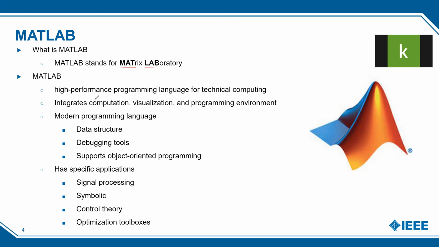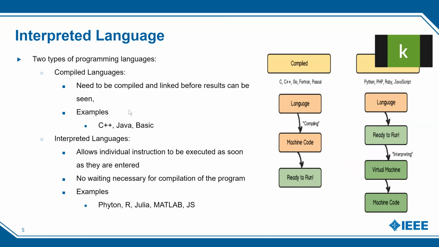The nice part about this is you can use it for a lot of the modern day uses you need, and it has specific applications that are very important in electrical engineering. We have signal processing, which is one of our concentrations we do at CCLB. There's symbolic, there's control theory, so they heavily use this. There's also optimization toolboxes, so if you need other types of resources in order to complete your projects, it's a very nice tool to code in, for learning especially.